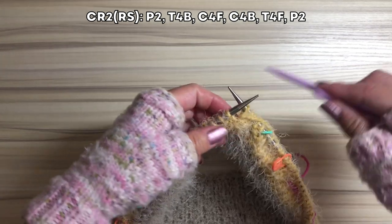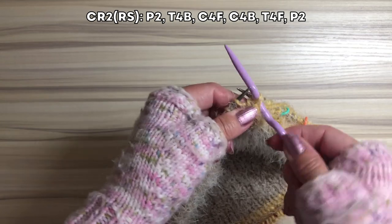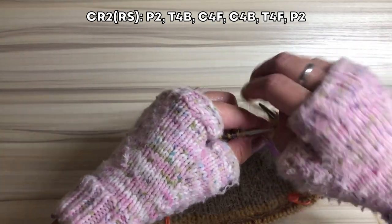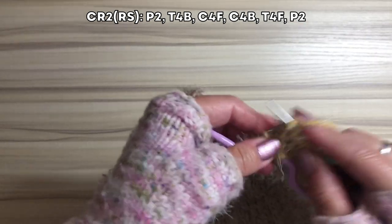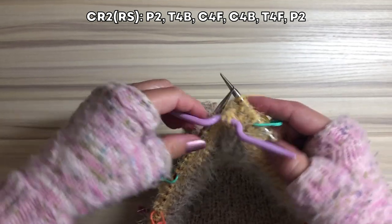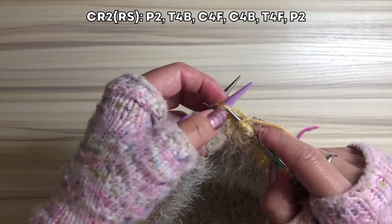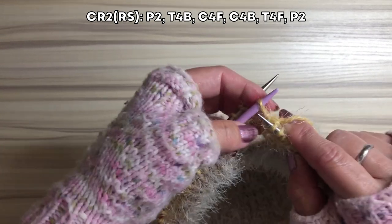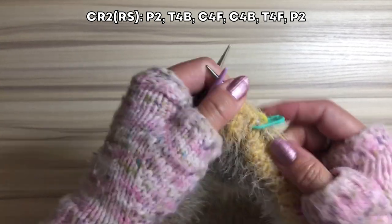And then next is C4F, cable four front, no purl. So pick up two with the cable needle and put it out front, then knit two from the left needle, then knit two from the cable needle. No more purl because we start with C4F. This is C4F.